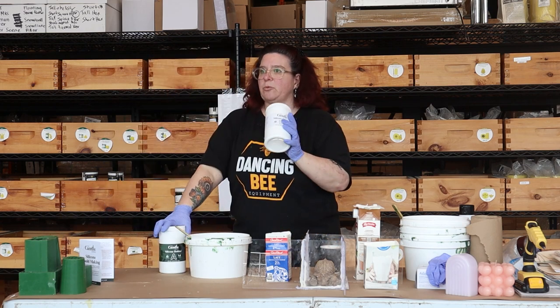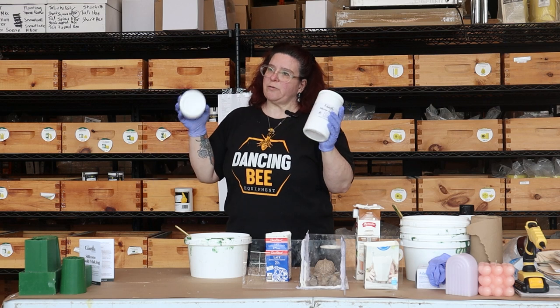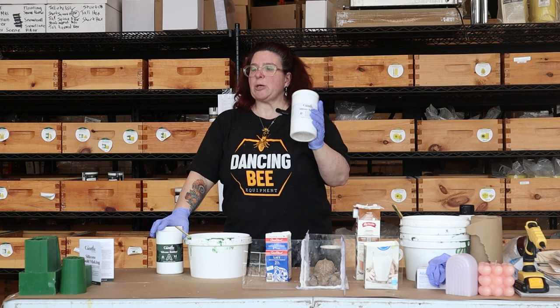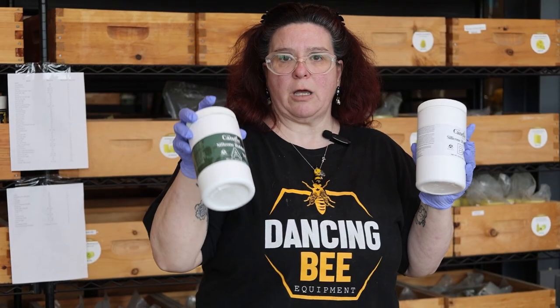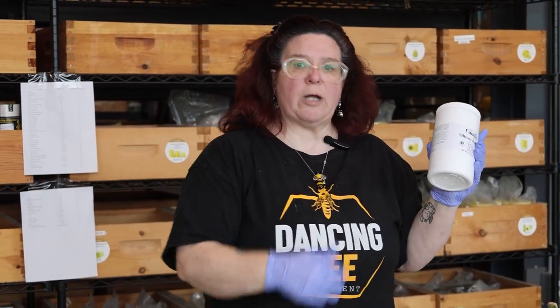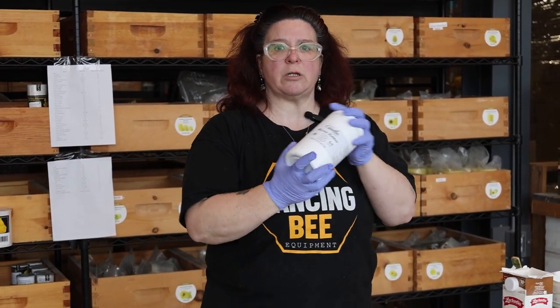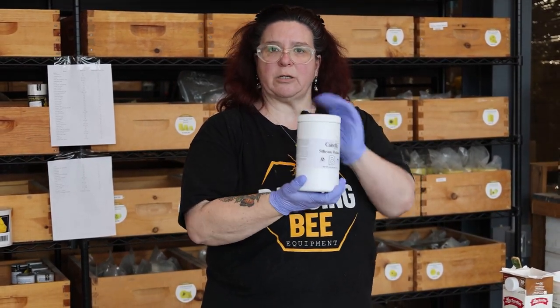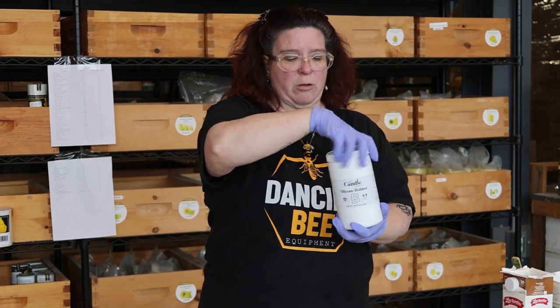If not, you're going to measure one-to-one. If you have 500 grams of one, use 500 grams of the other. So it's the same basis. These are 1 kilo and 1 kilo, okay? So you want to base it on what you can use. But as soon as you open this up, you want to use it within 3 months or so. Keep it sealed. If it's not opened, it lasts for up to 9 months or so, okay?